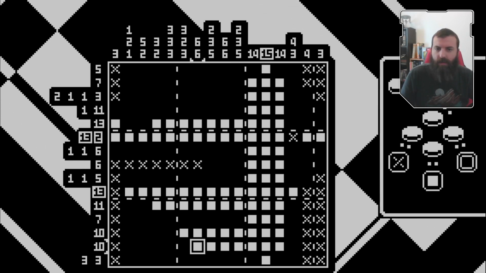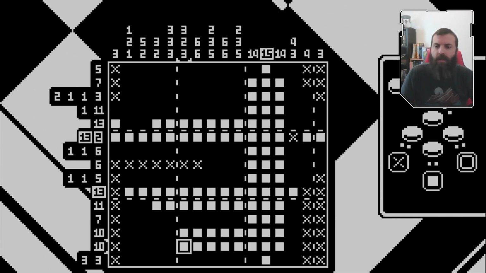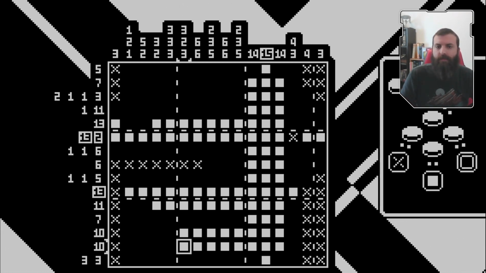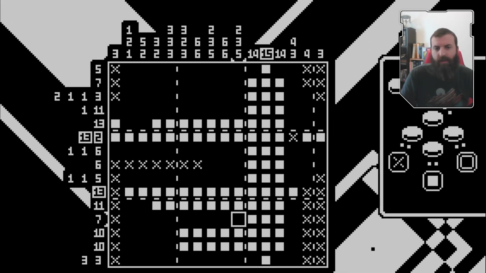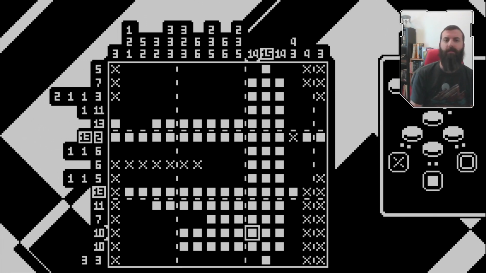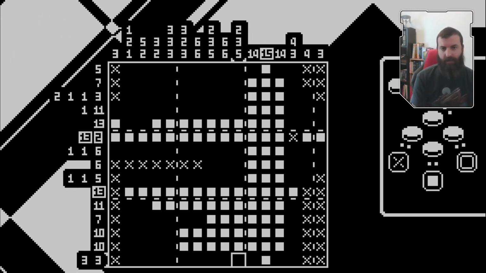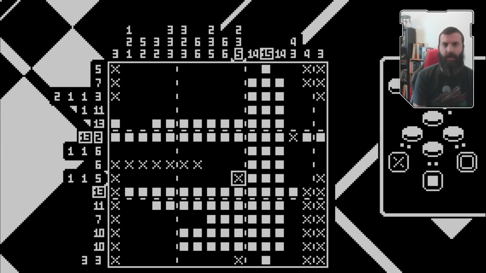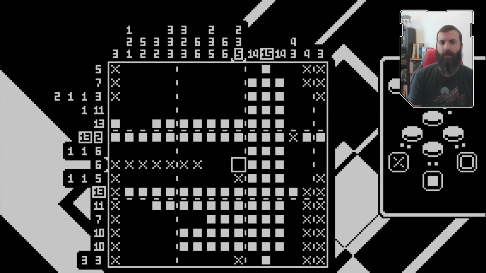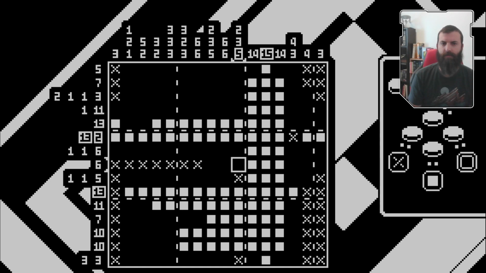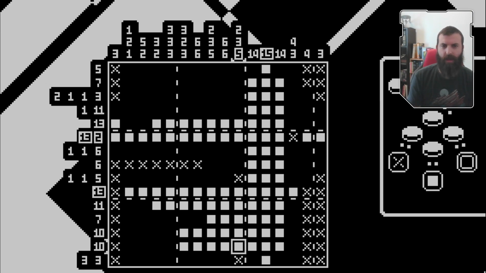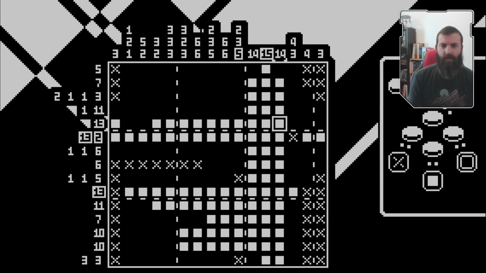Our 10s here, we can fill them in a lot. Similarly with our 7, that has to be filled in, and we've got some 5s down here, or a 5 here, so we know that this has to be blocked in like that. And it can't reach down to here. Pretty sure about that, but I'm a little nervous about it, so I'm gonna hold on to that thought.